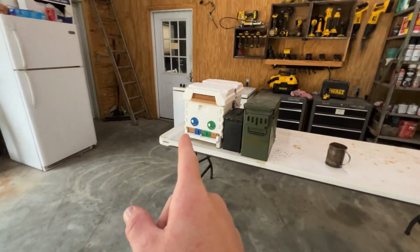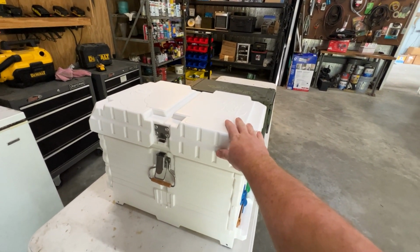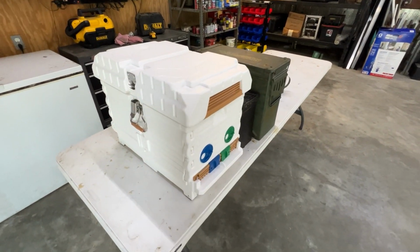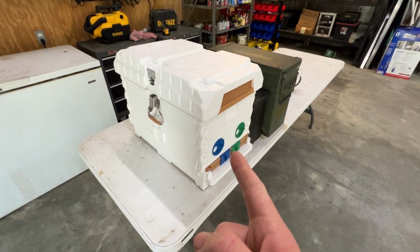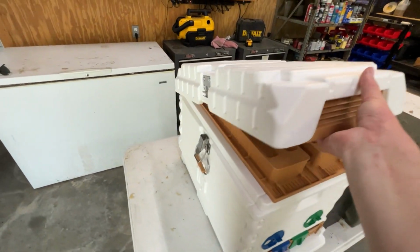Now, before you roll your eyes, I did not pay money for this. This was given to me by Apimaye. If you're not familiar with what these are, I call these the Yeti coolers of beekeeping. Very popular in the hobby world because this box, I think, retails around 200 bucks. And this is not even the 10 frame. This is the 7 frame nuke. So I'll show you.